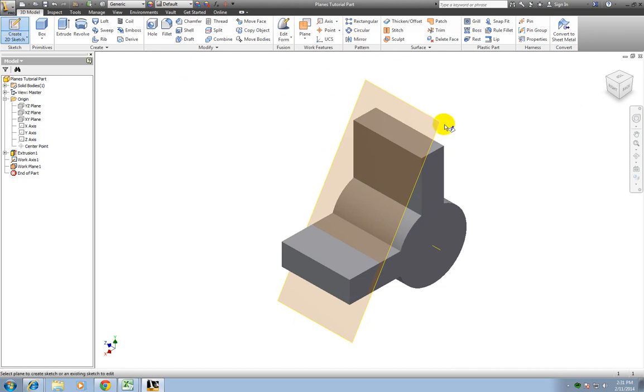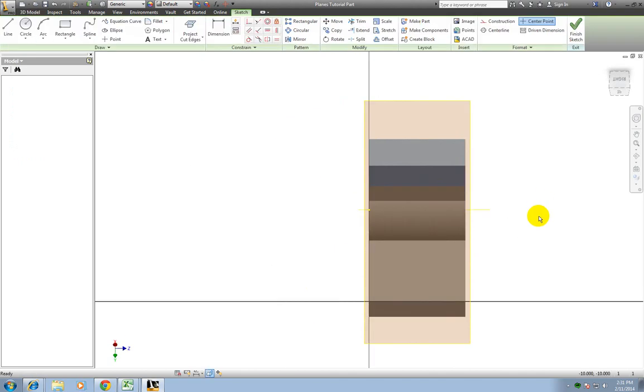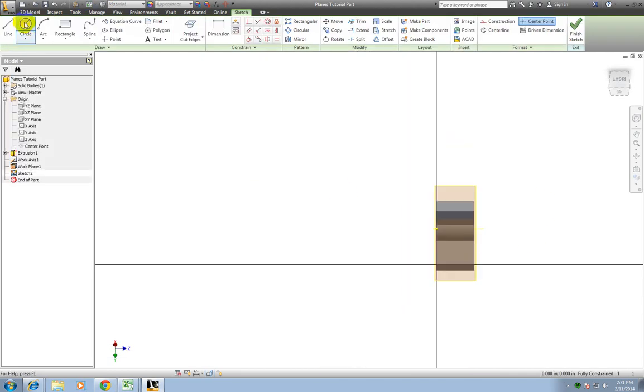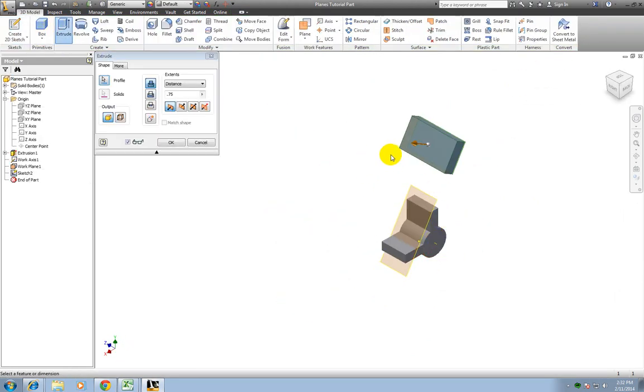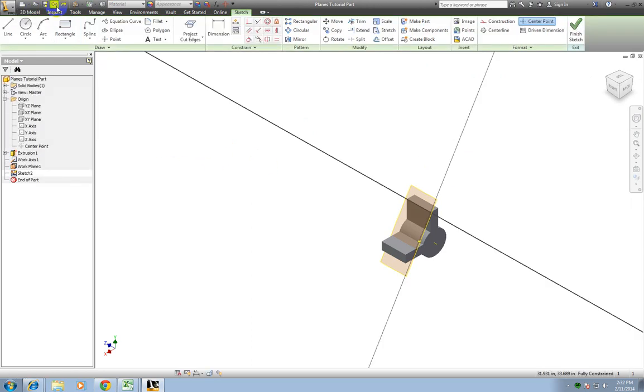Again, there, I can put a sketch on it, and I can draw something, and it would go through whatever that plane is. Now, say I want to make something up here, let me show you, I can go ahead and draw, not on the plane, but over to the side of it, and I can still use that. Okay, and I can extrude it and leave it on there. It doesn't actually have to be touching that plane. That's just saying, here it is, you can, you know, in infinity, on and on and on, you can still draw on this thing. All right. Oops, I cancel that and undo that sketch.